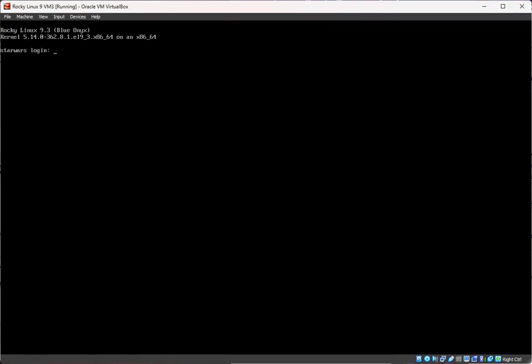Root is the superuser. Root is a very powerful user in this machine, in the operating system. If you have logged in as root, you can do anything you want. Even if you want to delete the Linux kernel, you can do it with root privileges.